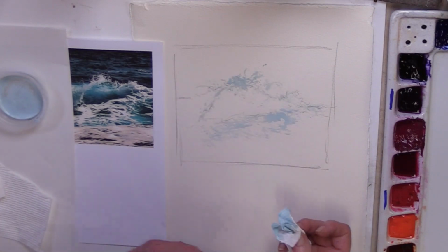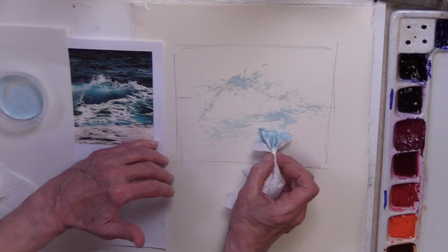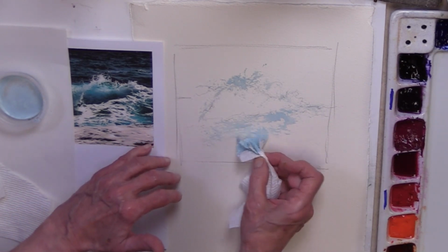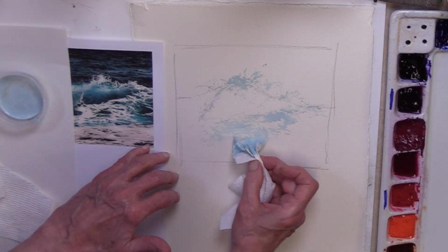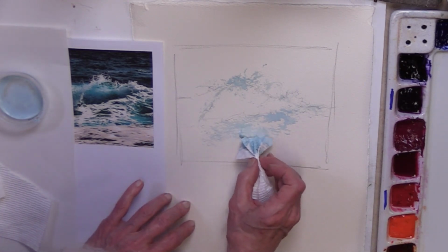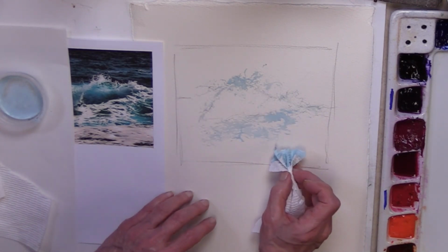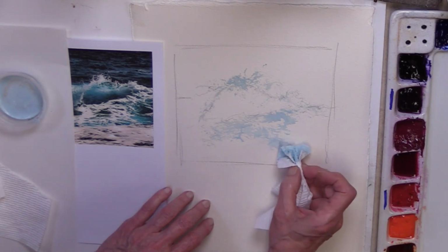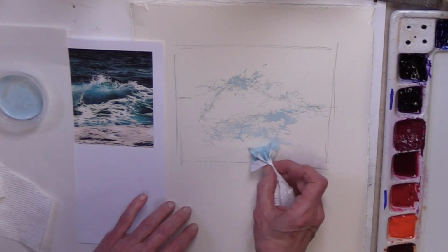And that's one of the advantages I like about this PBO, is that you can see it. A lot of those masking fluids come in lighter. They don't have any color in them, so you put it down, you can't really see where it's going. But because of the nature of this stuff, you just have to feel that what you're doing is putting light in. And I'm so influenced by the value of everything that sometimes I have to always remind myself that what I'm putting in there is light.